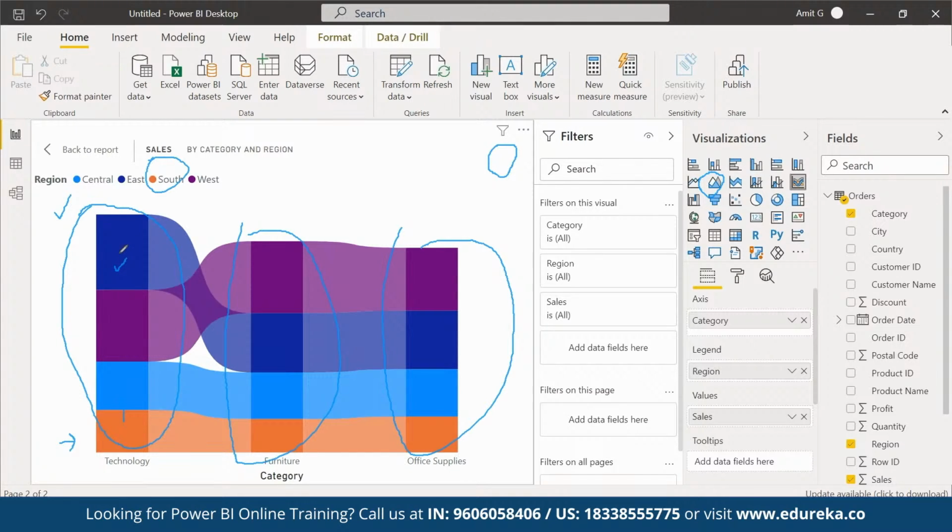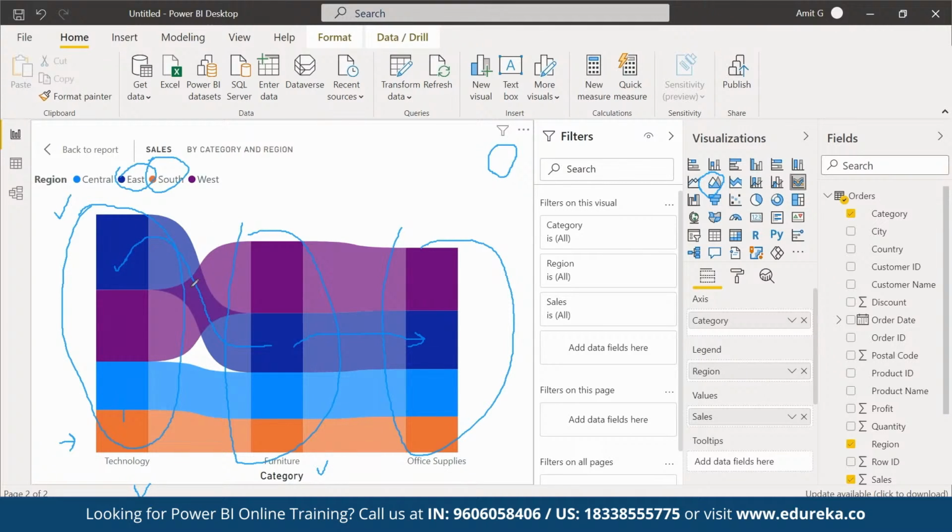And when we go from the technology category to the furniture category, there is a change that has happened. The sale of the west region has gone down and it is coming as the second highest sales for furniture. You can see there is a downward trend, and then the sale has decreased a little bit further from furniture to office supplies for this particular region, that is east.